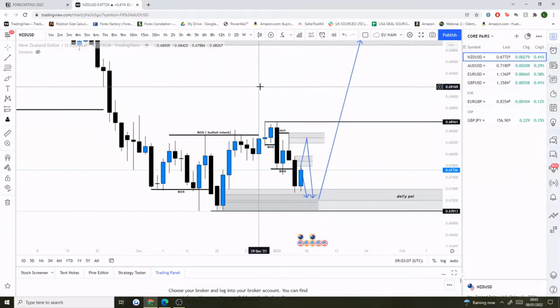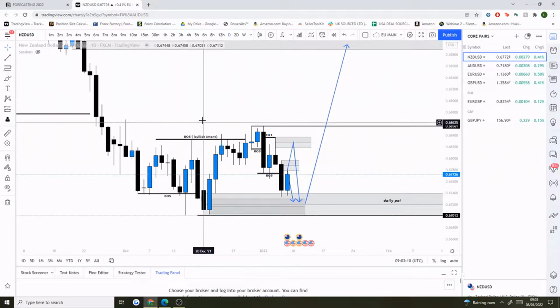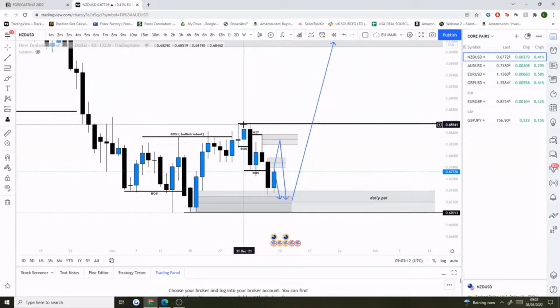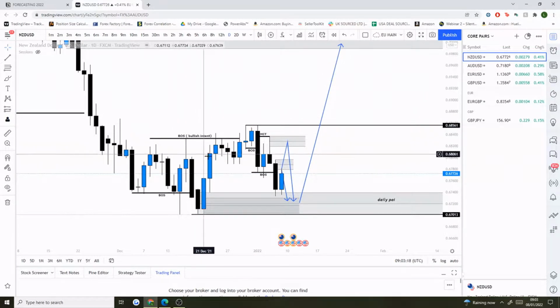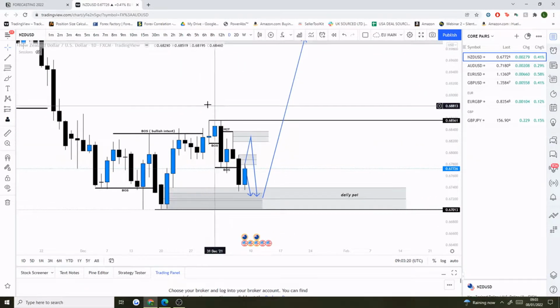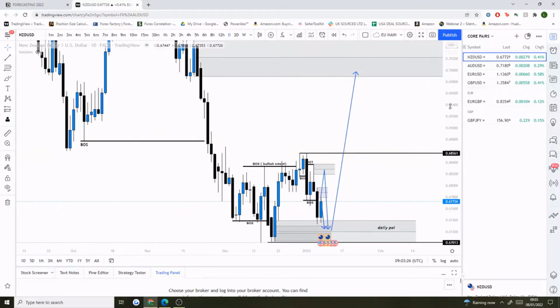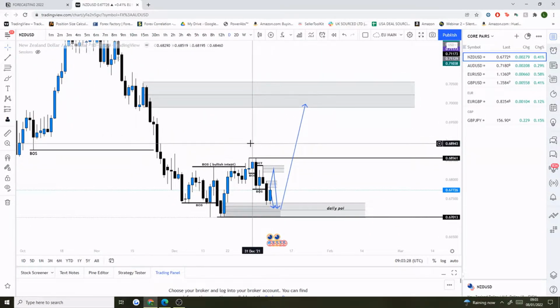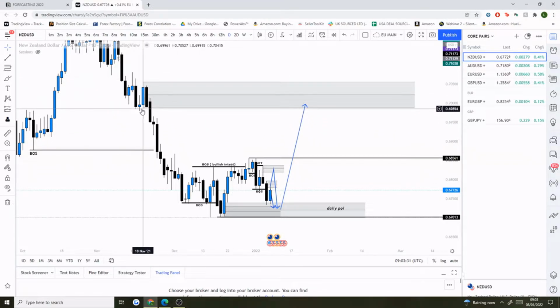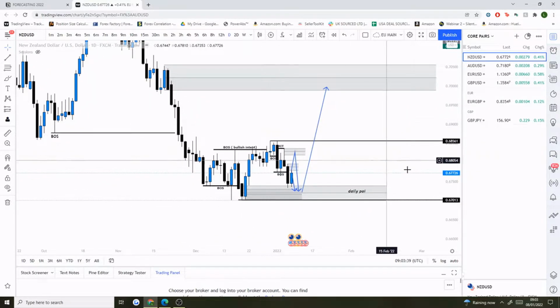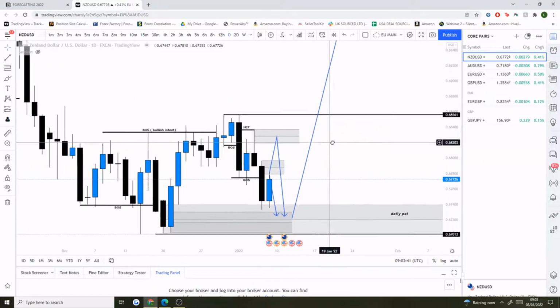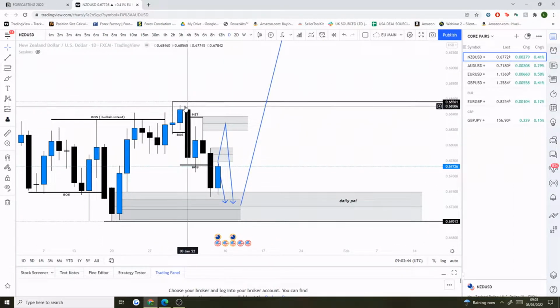Just looking at this last break of structure, we can see that the market's broken structure to the high, which is signaling a bullish intent. To me, this last break of structure to the high signals that from this daily perspective, the market is going to start going higher. And like I spoke about last week, from a daily perspective, we do have this order block up here, which has imbalance here, and there's also imbalance there. Looking at the imbalance, it also makes sense for price to go higher. So from a daily perspective, we're expecting price to go higher.